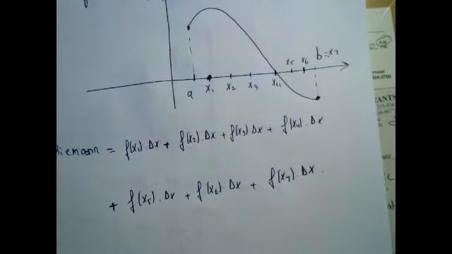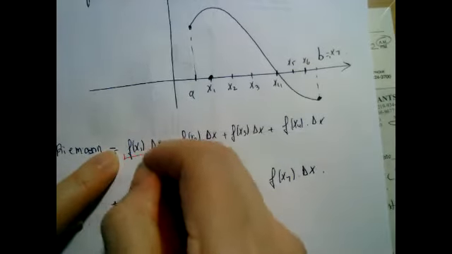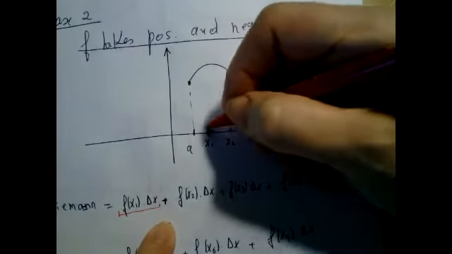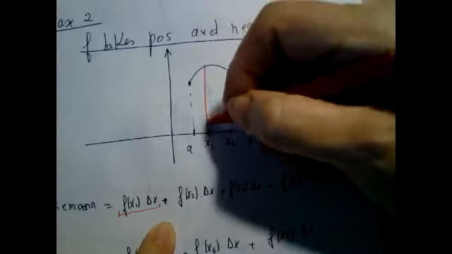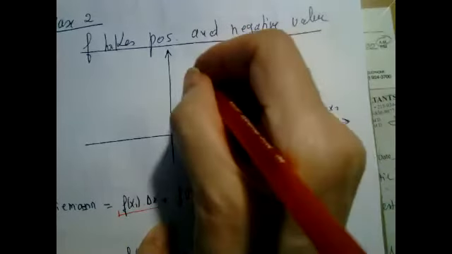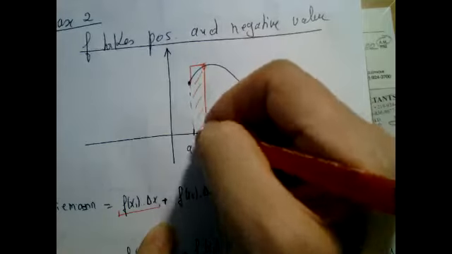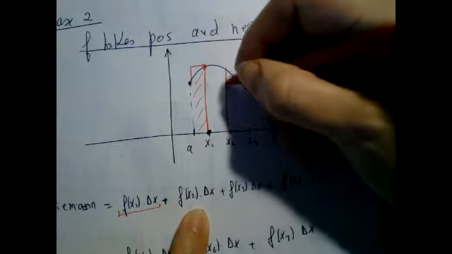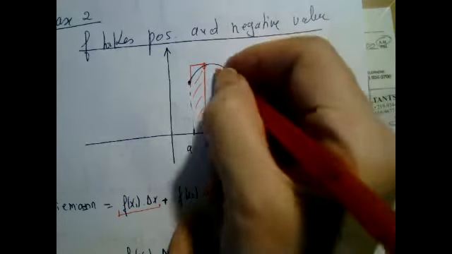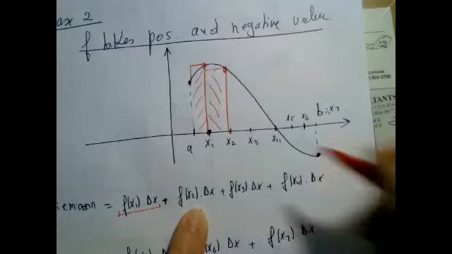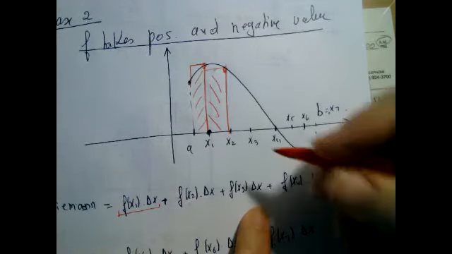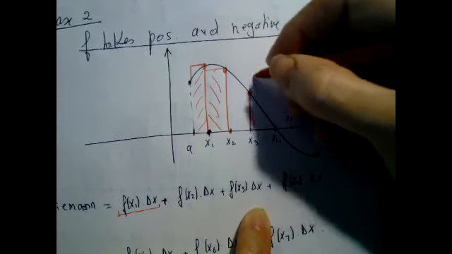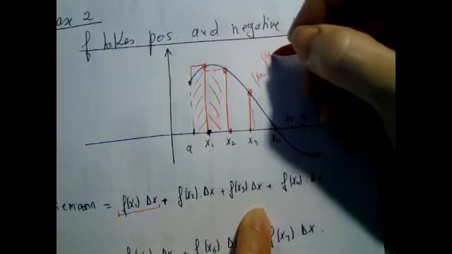All right, so let us analyze every little piece. What does f of x1 times delta x represent in the picture? F of x1 is from here till we hit the curve. That's f of x1. When I multiply it by delta x, I'm going to get this area. Plus f of x2 is the height from here to here. And then when I multiply it, I'm going to get that area. F of x3, this is f of x3 from here to here. So this point is, as we know, x3, f of x3.